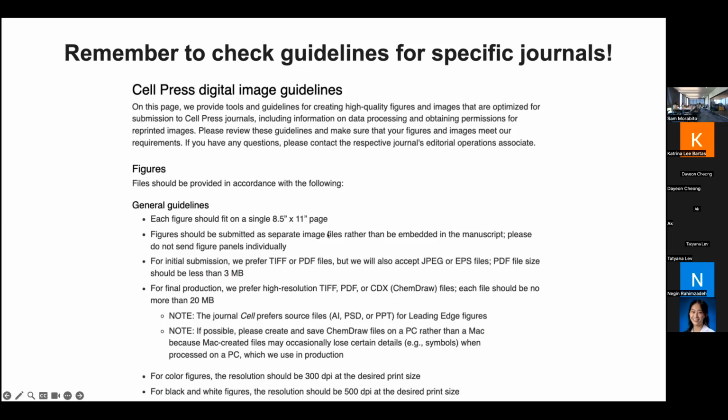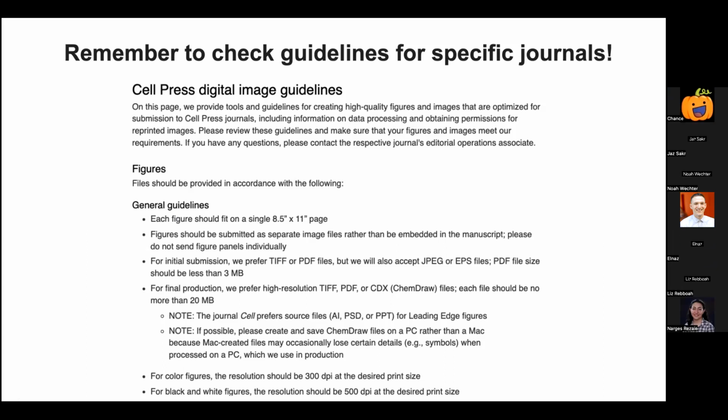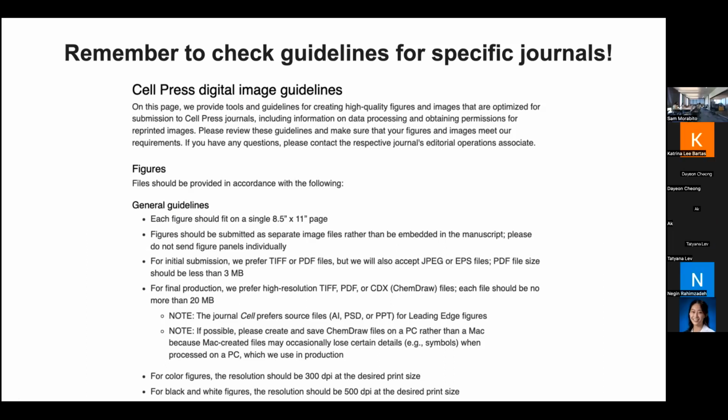For example, I think the Cell one is slightly wider than the Nature one. So if you made it for Cell and then you're going to submit it to Nature, you have to squish everything, or make everything a little smaller. They'll also usually have minimum font sizes. And the one that kills me is always the maximum size of each file. So if you have too many plots, then you have to go and rasterize, sorry, not vectorize.